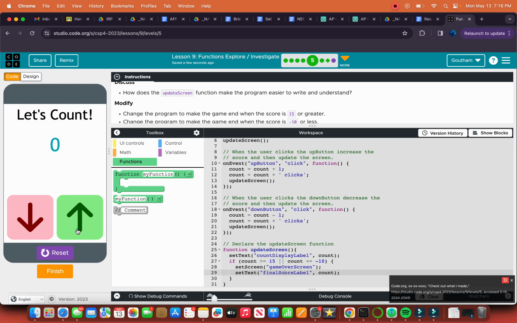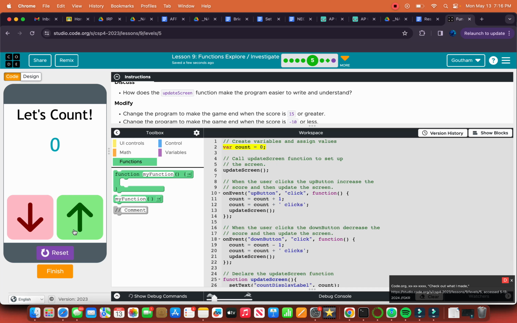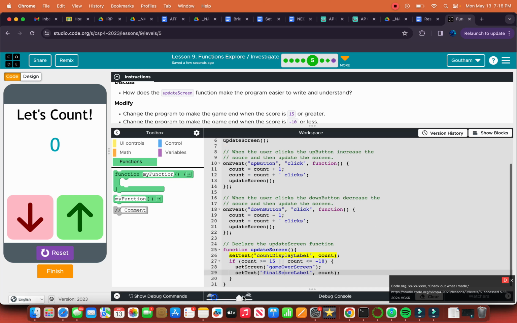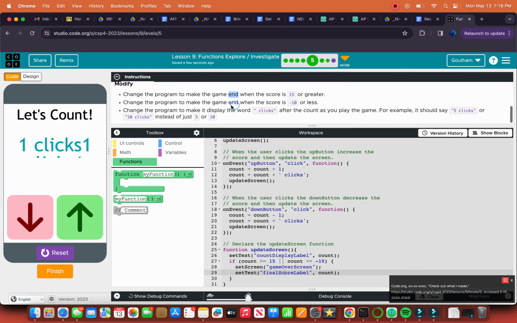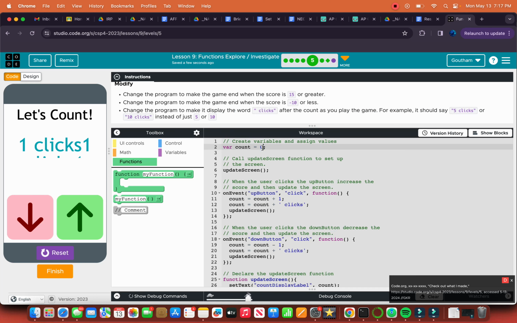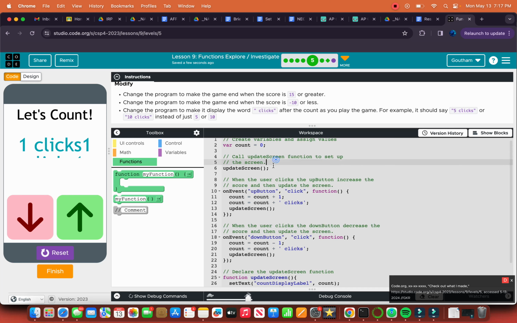So let's run this, and you can see that this is slow, so let's make this faster. You modify it so it says 5 clicks instead of 10 clicks. Here we have the count, and here we have the update screen function.